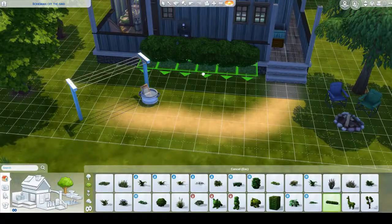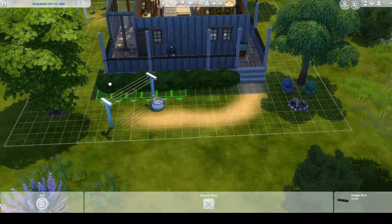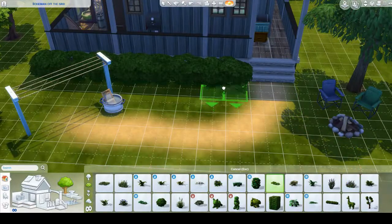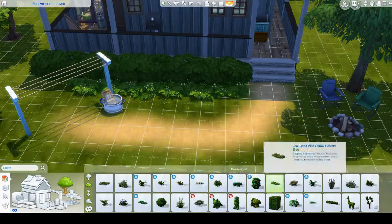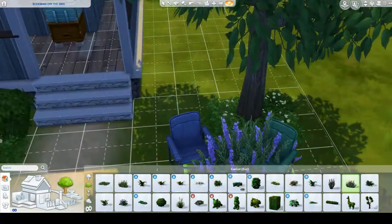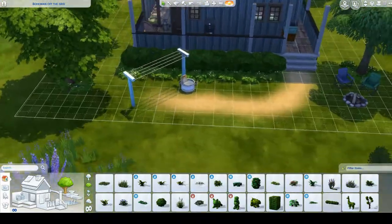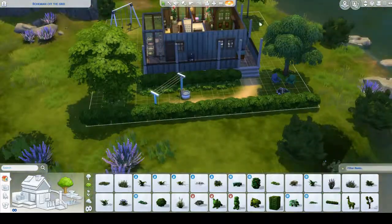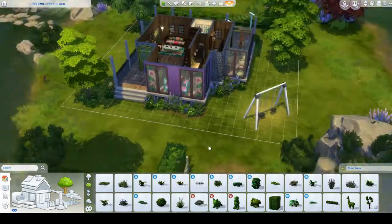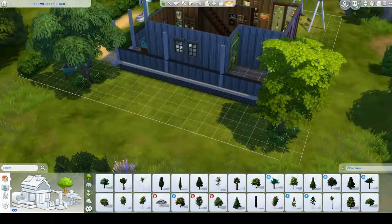So, that was it. And some more hedges and shrubs, and I put some shrubs at the bottom of the trees as well, because I thought it just made it look a lot more detailed. I think it looked a lot better than if it were just standing there on its own. And just a few more details around the house, and I think that was really all I did. I tried to use the hanging lights, but they didn't really work out that well.